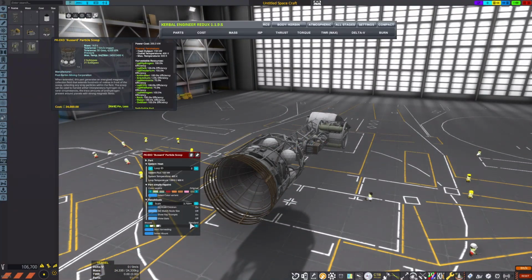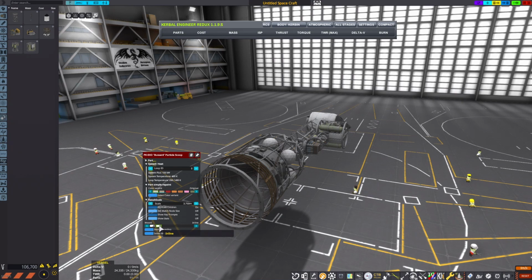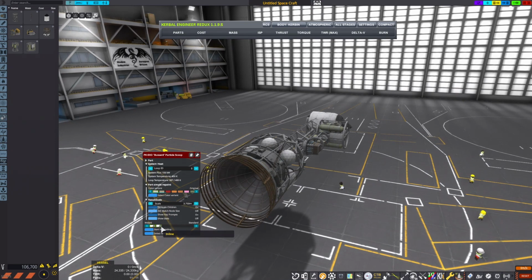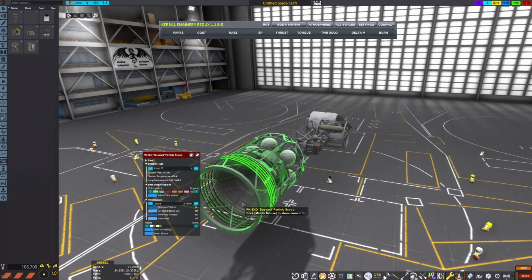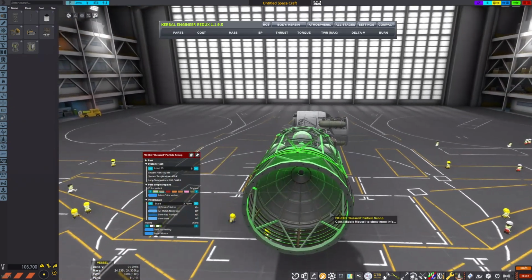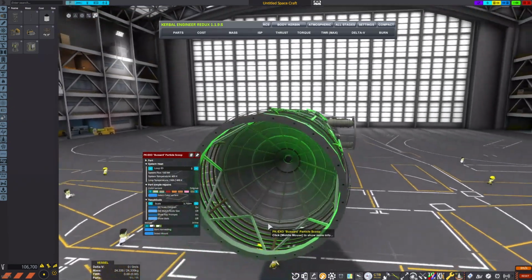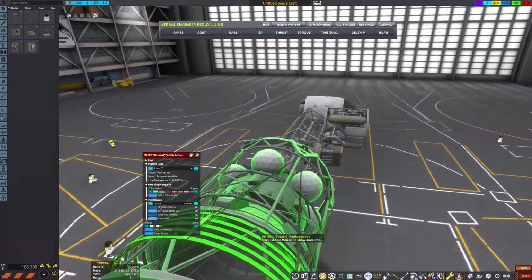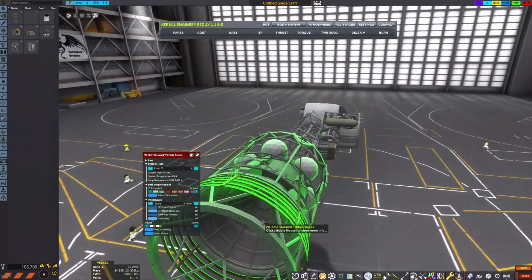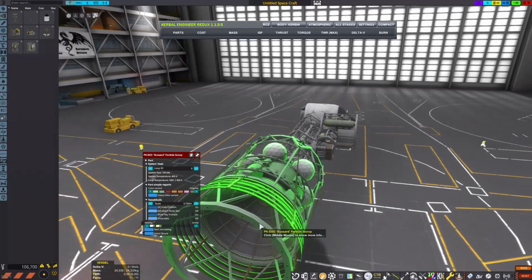It's worth noting that it also has two variants, but the only difference is that the inline variant adds a node to the top, which would allow you to put, for example, an aerodynamic nose cone or perhaps a command pod.